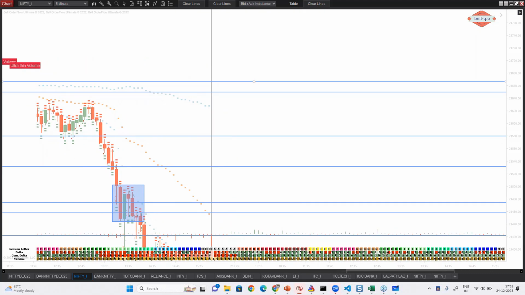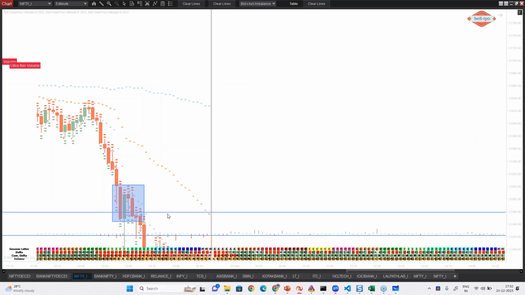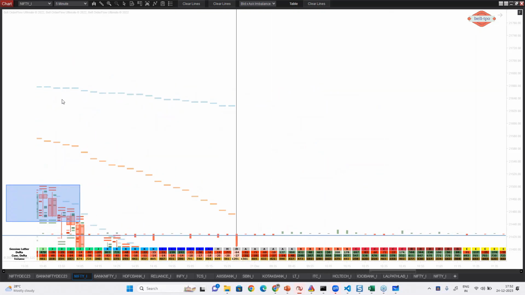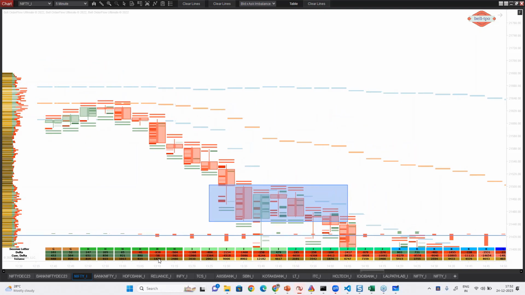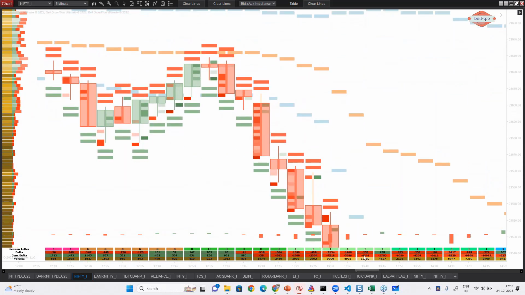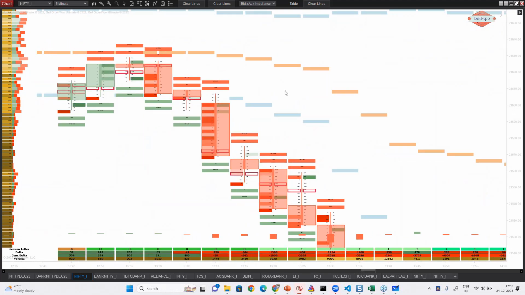Maybe I'll remove all the lines here because a lot of lines are there and it might be disturbing. First, let me remove all the lines. All I want you to focus on is the volume activity which happened post 1 o'clock. Post 1 o'clock, we are seeing huge liquidation in the bars. Volume is significantly at its highest. So focus on the volume, focus on the delta, and see how price is one time framing.